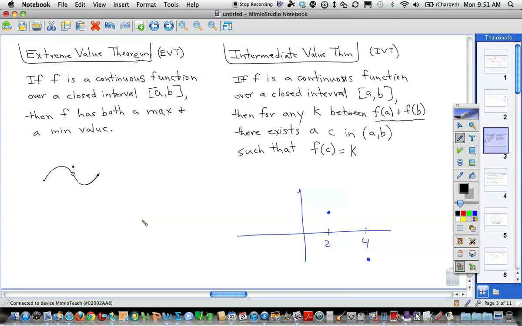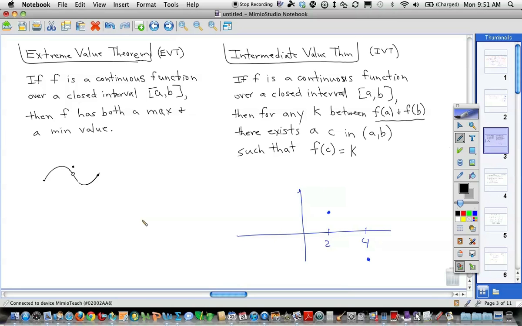And also there can be more than one, or it can happen more than once. So like for the sine function, no matter what closed interval you pick, it has a max value of 1. Well, at least if you go through one cycle. At least if you have 2 pi or bigger closed interval, then the max value would be 1, and the min value would be -1, even though it happens a whole bunch of different times. But we usually don't ask where the max is. We ask what is the max value. So we usually are interested in the y value.